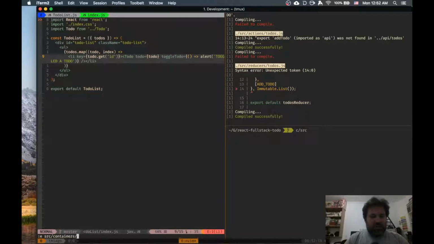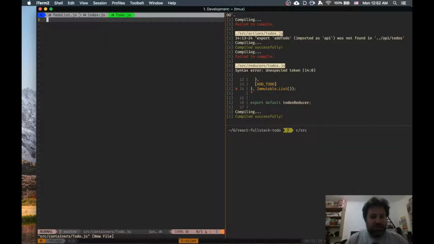Source containers to-do.js, and we start the same way: import connect from React Redux, and we import ToDo from components to-do.